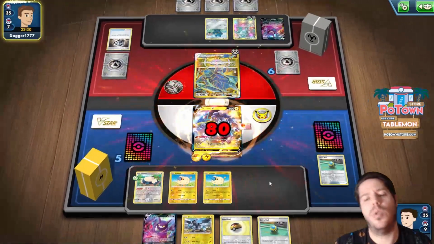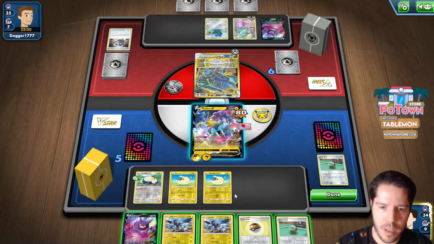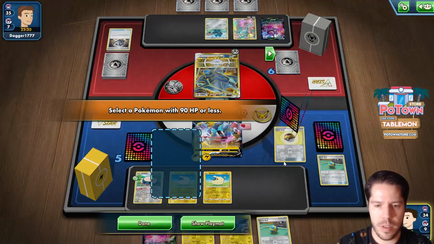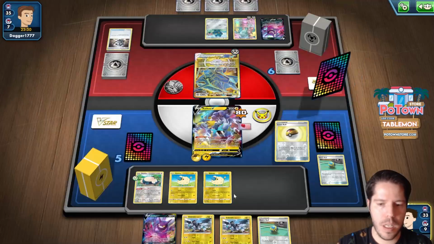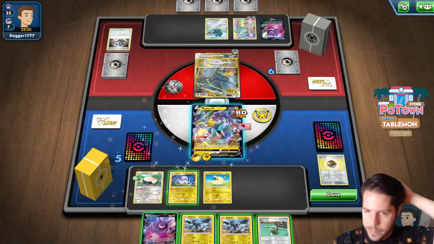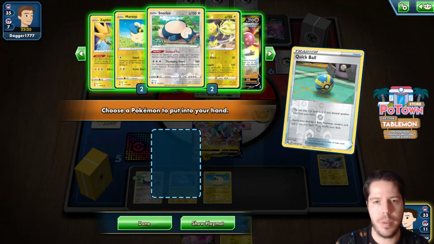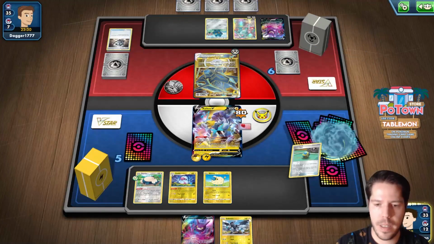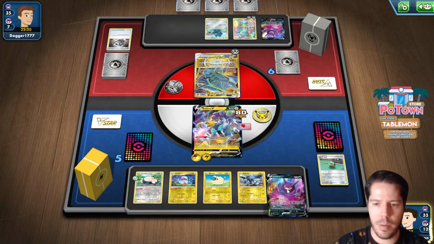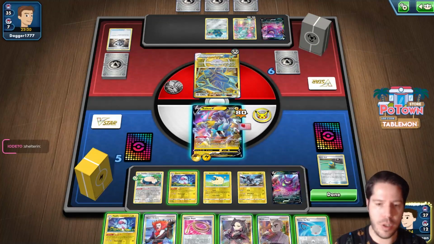Why would you choose to deal less damage? I guess if they're not aware of what I can or cannot do. Alright, so there's the Zekrom, the second one. So I'm probably gonna have to Quick Ball that away, just to make sure that I can draw as many cards as possible right here. Alright, so we'll bench the Zekrom and we will draw 6. We need another Flaaffy and an energy. There's the other Flaaffy.